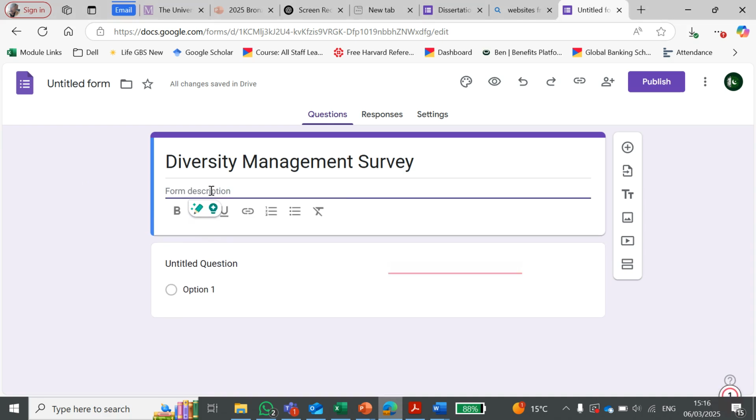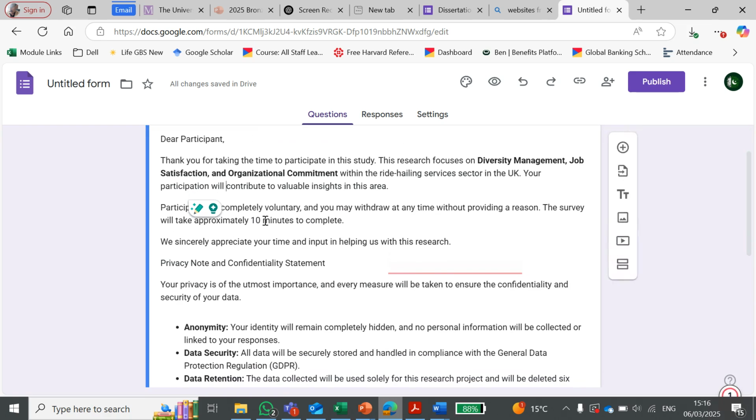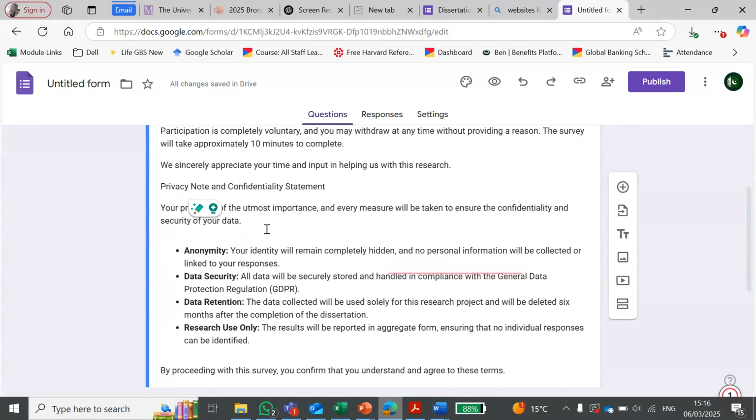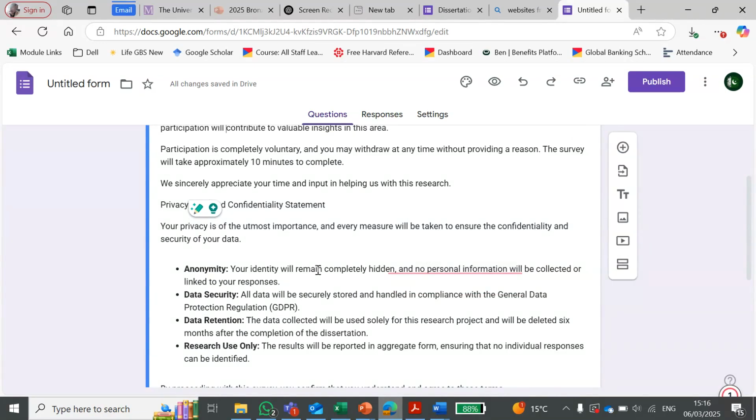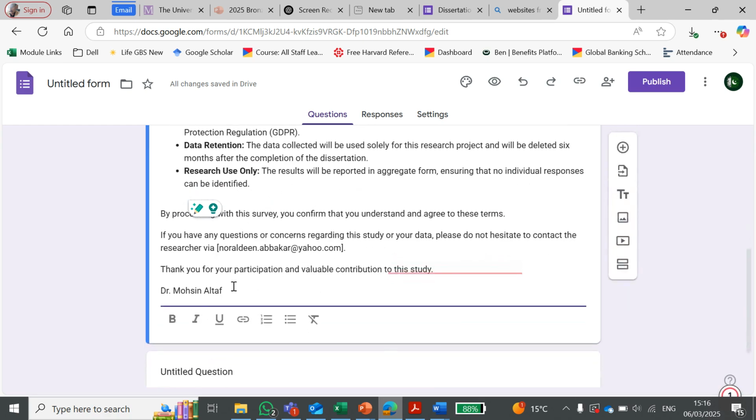For example, I have this statement and I'm going to paste it here, where I describe the title of my research, why I'm going to collect data and how we will use your data, how we will care for the GDPR, data privacy laws, and data retention, research only use. We cannot mention any name here, and it would only be used for our research paper, that is academic research.